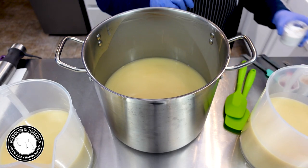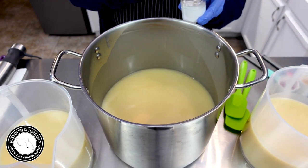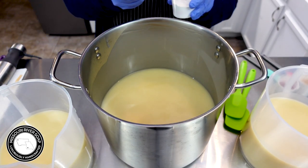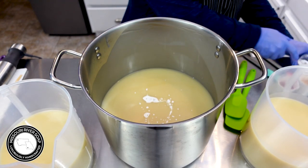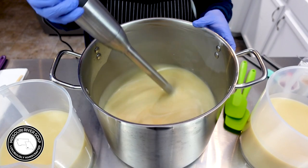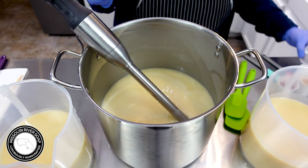Okay, into this one, I'm going to add in some titanium dioxide. And I want to measure it so I can do it equal between each one. I have a popsicle stick to help stir it up, and it is very annoying. All right, so let's just do one and see what happens. One tablespoon. Yeah, we need a little bit more. This is diluted with water.